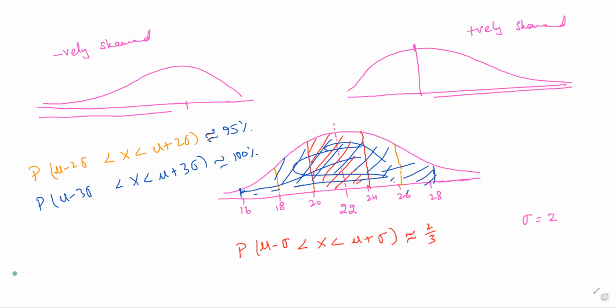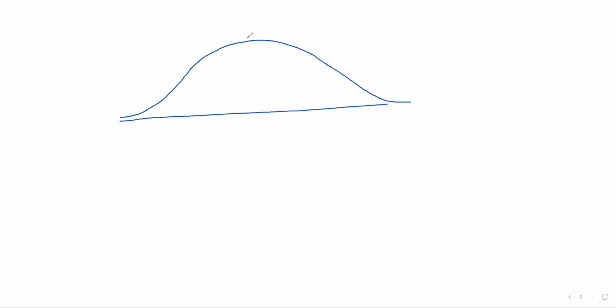Then if we go ahead, this is basically the probability density function, okay? And we have kept its total area under this curve to be 1, okay? So this was 22 here, this was 24 here, this was 26 here, this was 28 here, this was 20, this was 18, and this was 16.